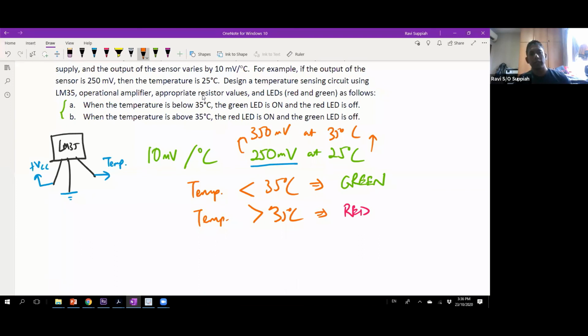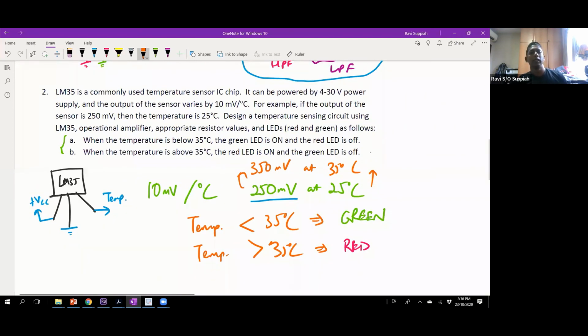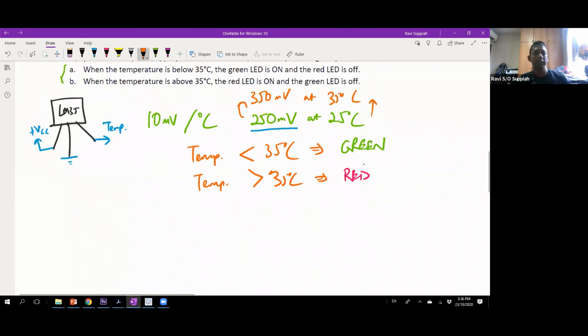So this is an example of where I need to do amplification in order to get a better range of the signal. So how much amplification do I need? Again, the question never specifically gives us any constraints to follow. So I'm just going to give you one approach to solving this. You can have different ideas, but as long as the approach is the same, then it's fine. Since the signal change is very small, only 100 millivolt from 25 to 35, that means it's only 10 millivolt every degree Celsius, we need to amplify the signal.